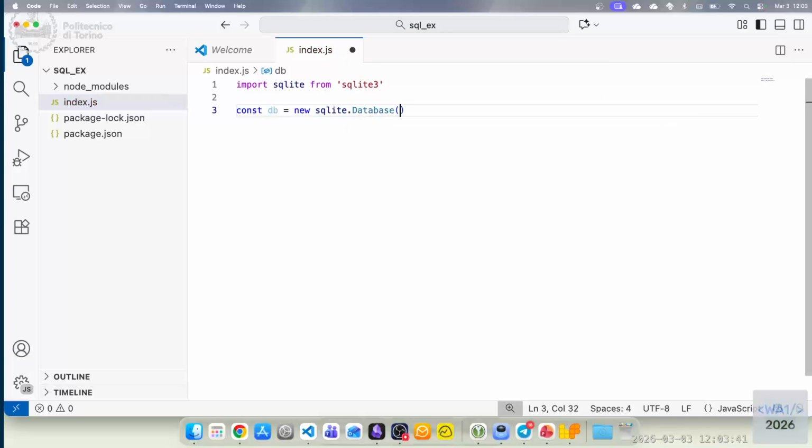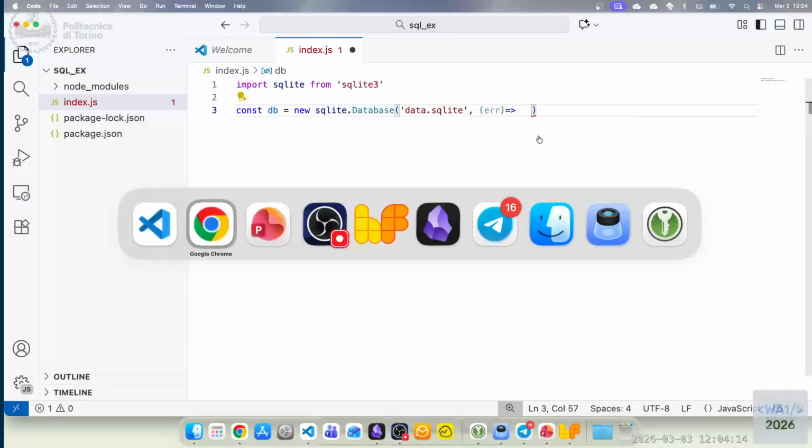So const db = new sqlite.Database, and then you provide two arguments, a file name and a callback. It's an asynchronous operation. The file name is where we want to store the data, and the callback is the function which is called when the operation is finished, so when the database is open.